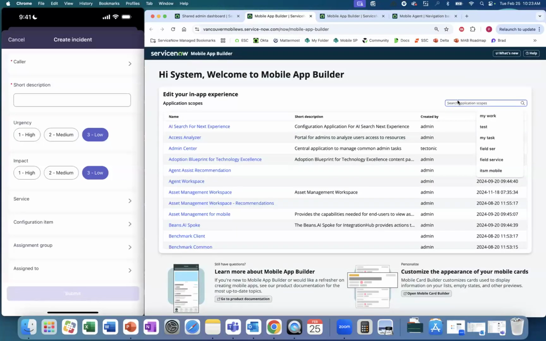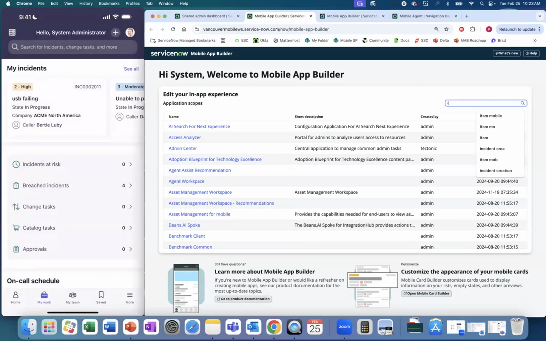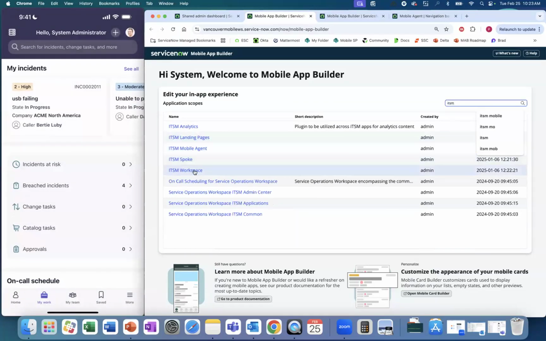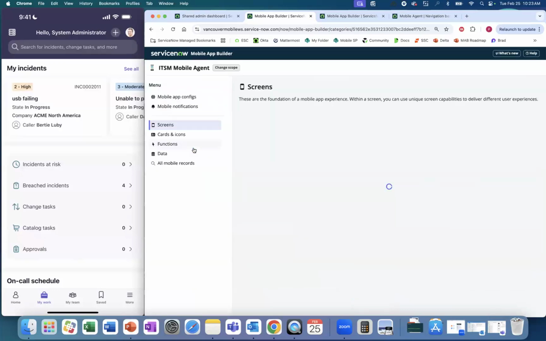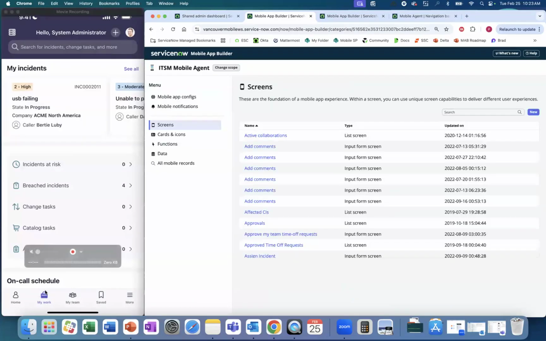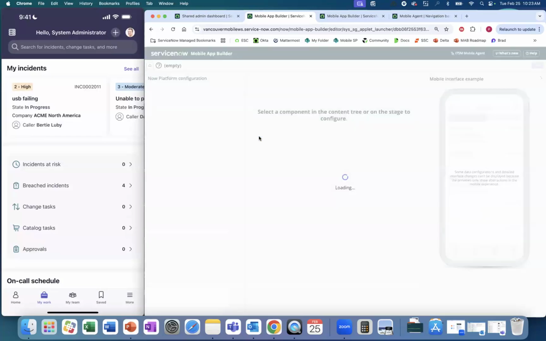So I know that this function currently lives on ITSM. Right, so let's open up ITSM. I know that it lives in the My Work tab or My Work launcher screen. So we'll look up My Work.